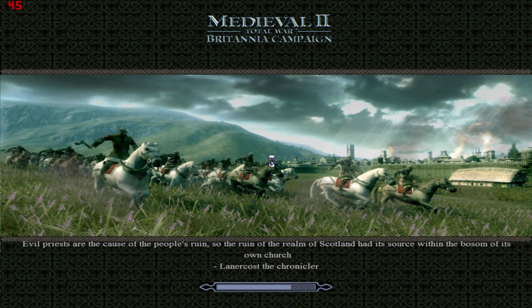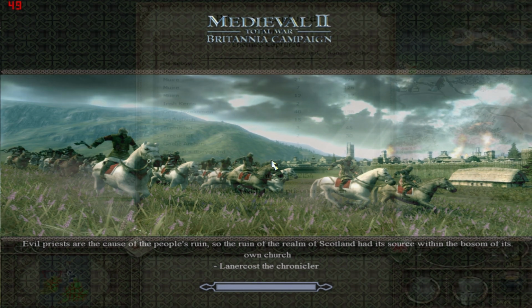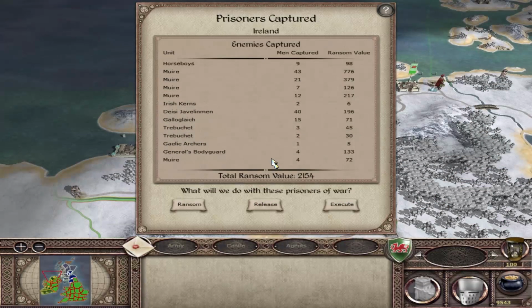Evil priest of the cause of the people's ruin. So the ruin of the realm of Scotland had its source within the bosom of its own church.